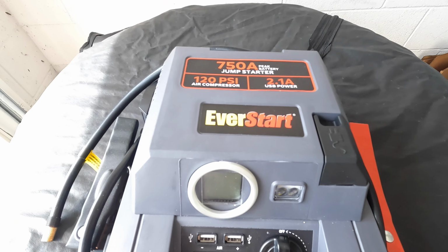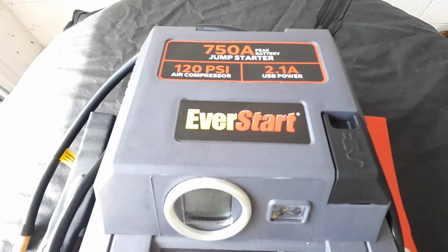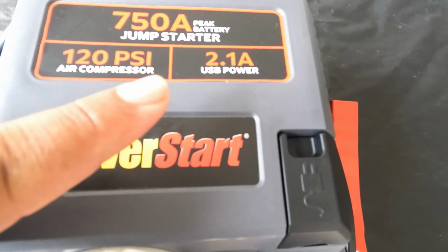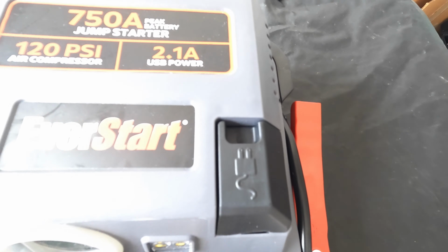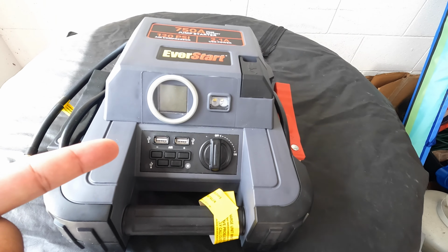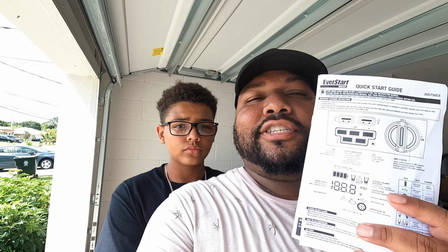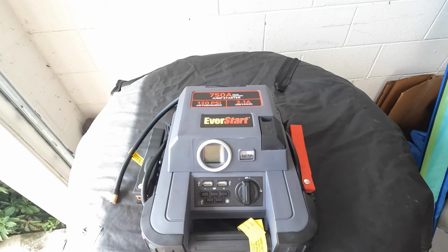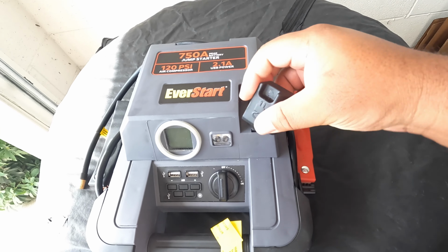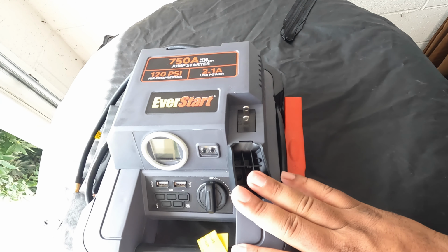Here we have the EverStart 750 amp jump starter. Also has an air compressor and a USB charger. For what I need and under $50, this thing's freaking awesome. Of course, when you unbox it, it's gonna come with instructions. Get rid of them. You're watching the best at work. Exactly. First thing you're gonna do, once you take it out of the package, you're gonna come right here and charge this for 24 hours.